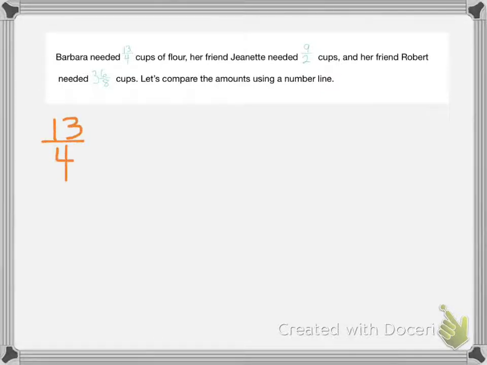So let's go ahead and convert 13/4. Okay, we did this two lessons ago. So how many copies of 4/4 can go into 13/4? Let's count by 4s. 4, 8, 12, one more would be 16, that's too many. So 12 copies of 4/4, and then I would have 1/4 left over. Okay, so that would equal 12/4 is equal to 3 wholes and 1/4.